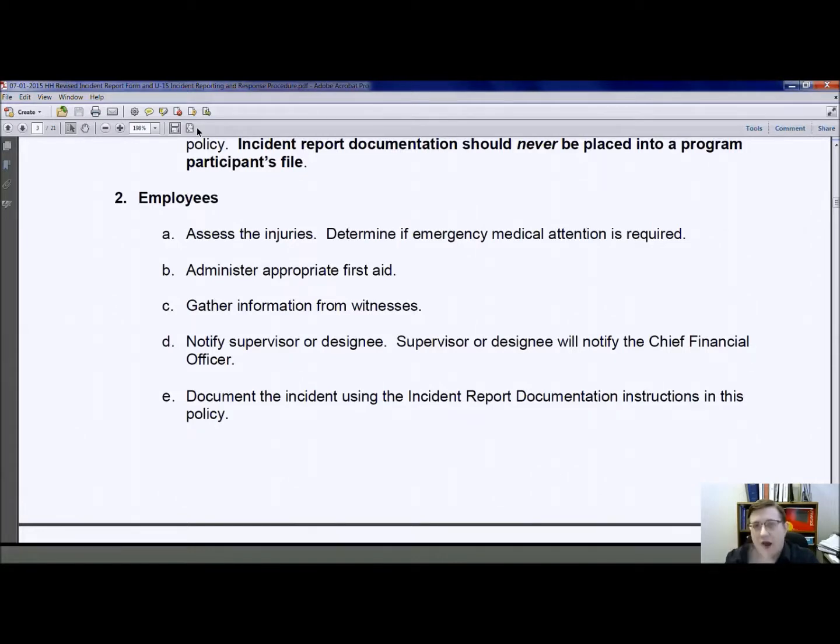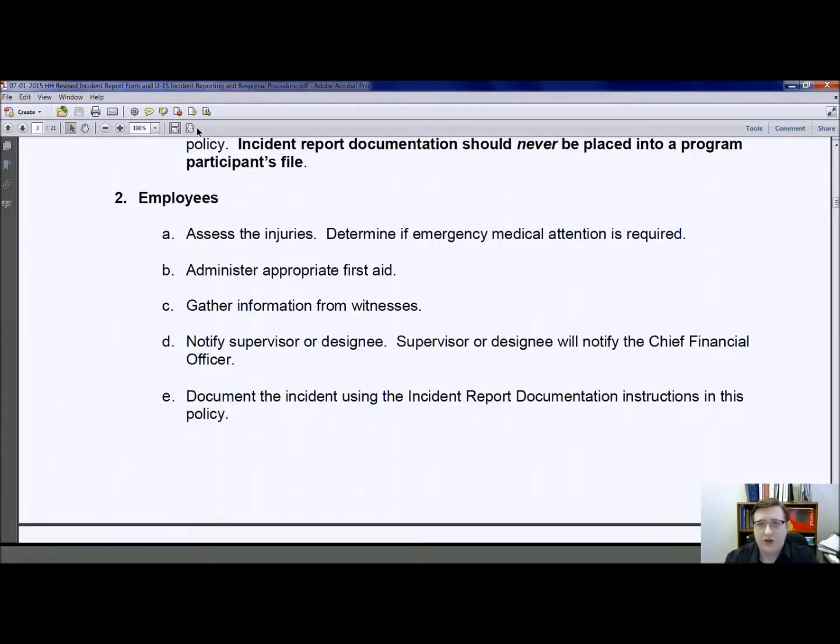Now, a lot of minor incidents occur that people do not think are reportable, like hitting your hand on the corner of a desk. But management and I prefer to err on the side of caution.